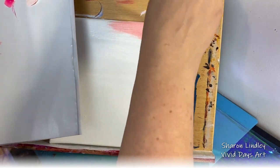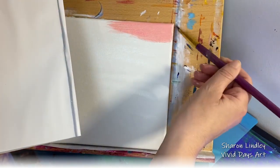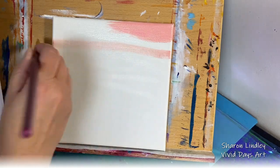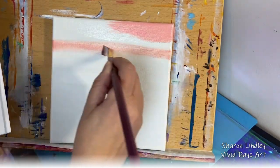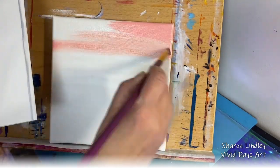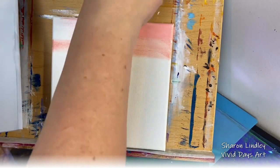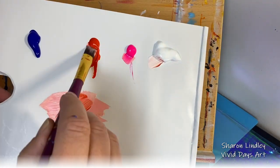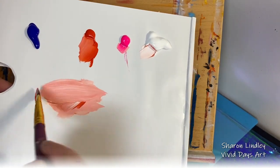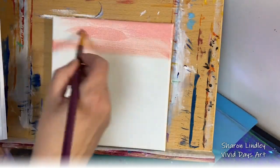So this is where you might be a bit scared and thinking, well, how does this work? I think I might have been a bit dramatic there. Not scared, but if you are not a proficient painter, you might be thinking, well, where do I start? Just get paint on canvas. The worst that can happen is you are going to paint over if you don't like it. So at this stage, we're just wanting to block in our colours. It doesn't have to be picture perfect. We're going for a feeling.